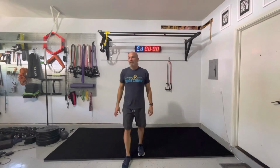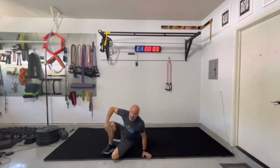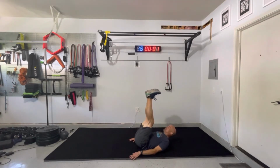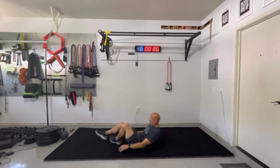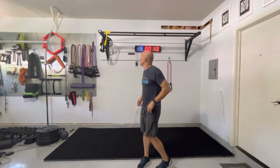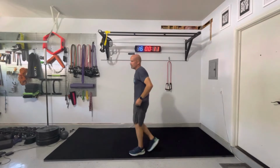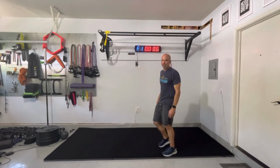Good, and relax. All right, we got back, what was it, scissors on the back again. Scissoring the legs here. Twist and turn coming up. As soon as it beeps, as quickly as you can, roll over into lower plank on your elbows. So we got 10 more seconds and you're gonna go as fast as you can because we wanna get a long time in plank. A little twist and turn here again.